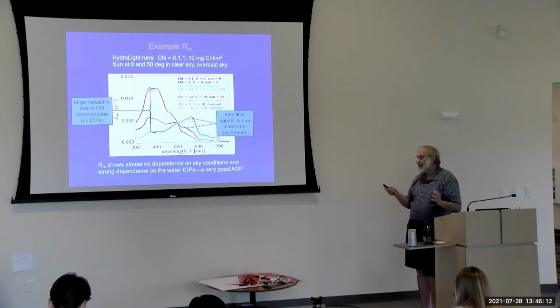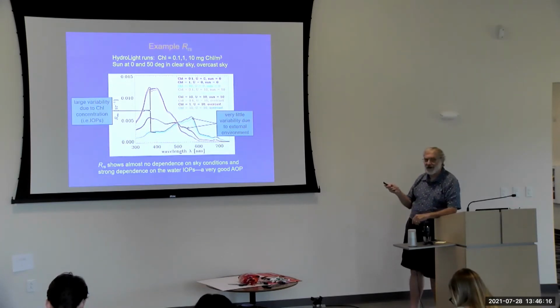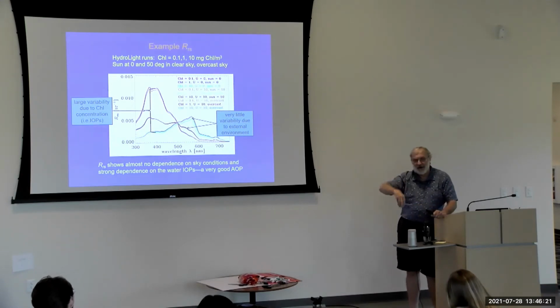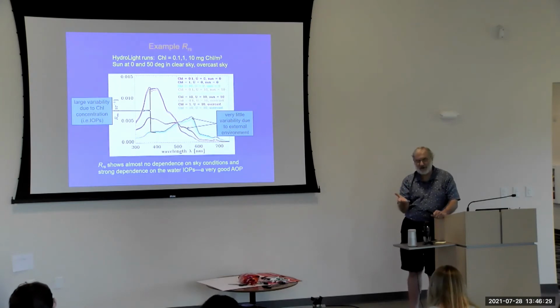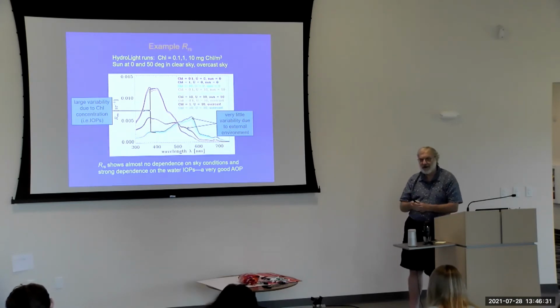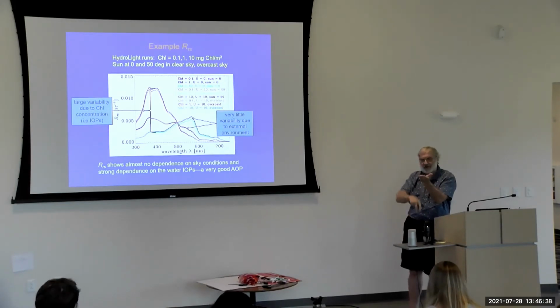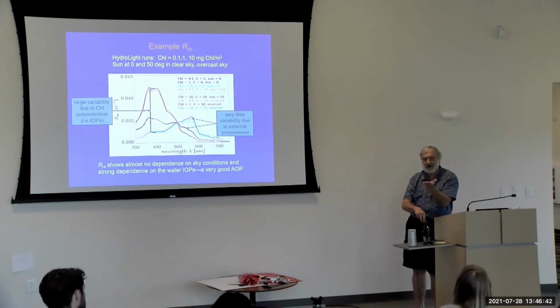The catch is that you have to have two different instruments and they have to be well calibrated, because you have to have one instrument that measures the upwelling or water leaving radiance and a different instrument that measures the downwelling plane irradiance. So that's like on the TSRB, you've got an irradiance sensor up here above the surface, and then you've got an LU sensor below the surface. But those guys have to be well calibrated.